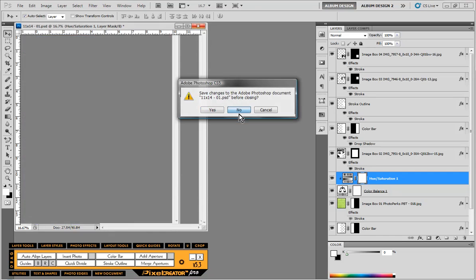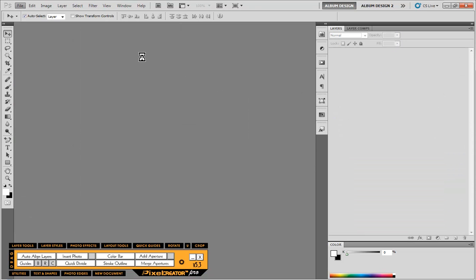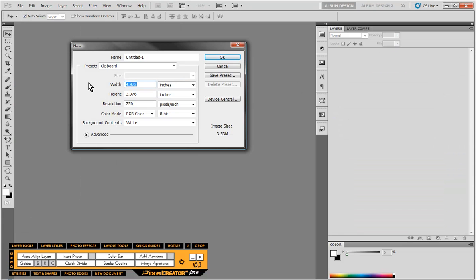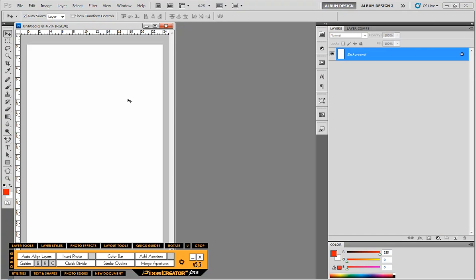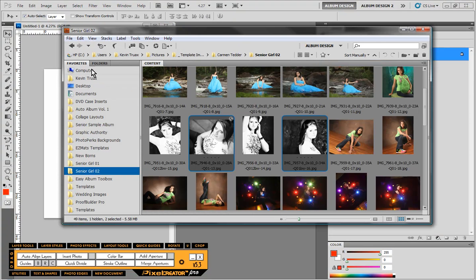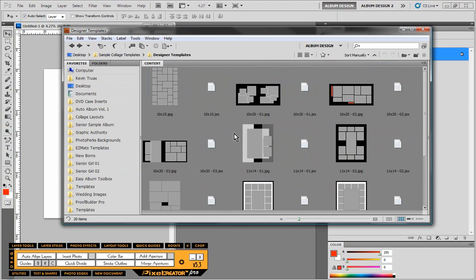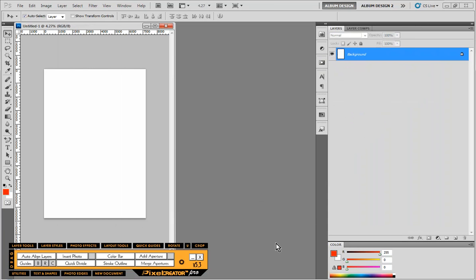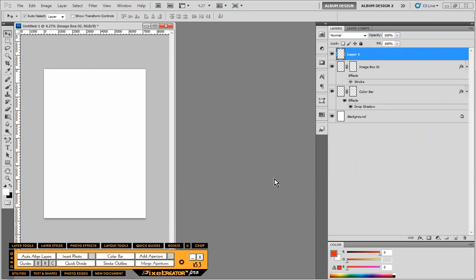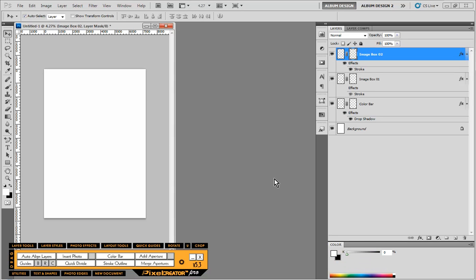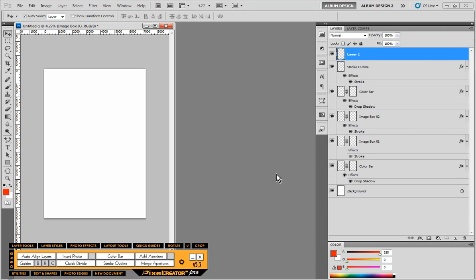Now, let's go ahead and close this out. Let's create a new blank file, let's do 24 by 36, something really good size, just to show you how flexible and easy these are to work with. So let's back up a little bit here. Let's go back to our sample templates. I'm going to use that same 11 by 14 template that we had used previously. And again, because we have a blank file open in Photoshop, the layout is going to be reconfigured to now fit my 24 by 36 layout.